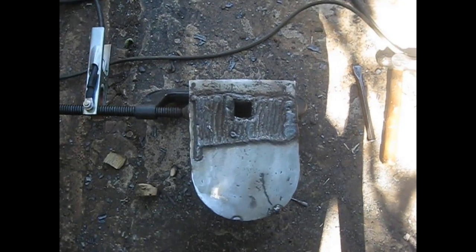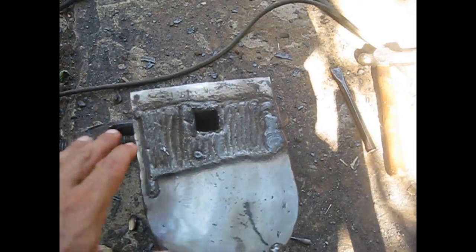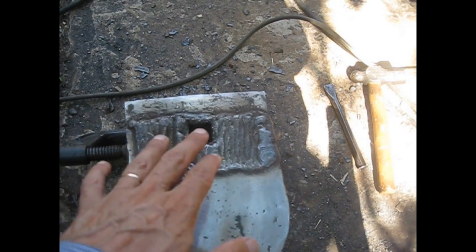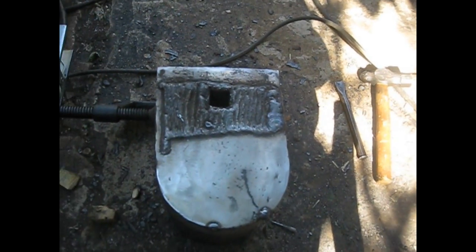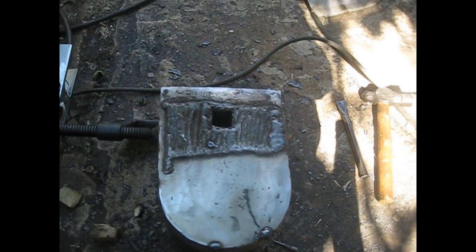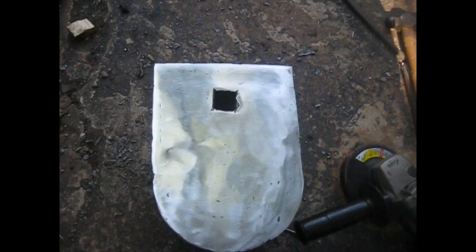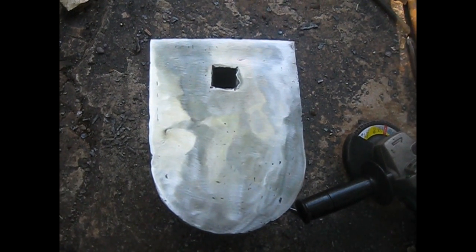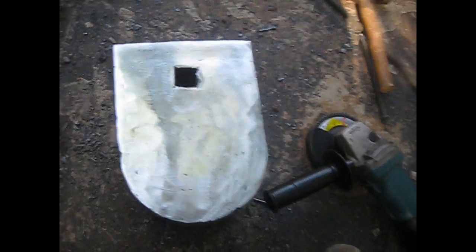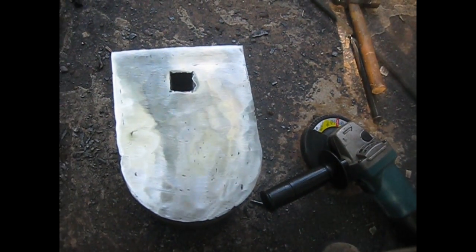Okay, the layer of beads is already made over the depression that was here. Let's start grinding it and see what happens. I ground the surface, and it is more or less flat. You have to believe me, I checked it with a ruler.